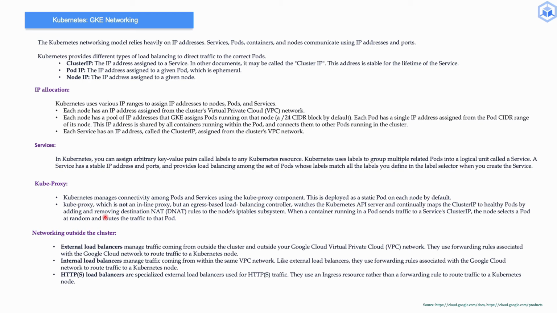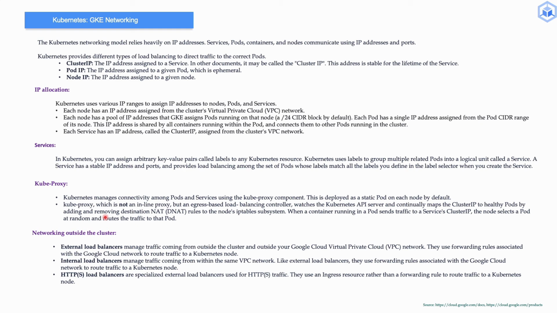Now, this was all about what happens inside. If you don't want to get into a lot of details, and the Google documentation has a lot of details, just remember that the most important thing within the cluster is that you have to have an IP address for each of these services, nodes, and pods, and then you use kubeproxy for the translation of that traffic between these three. That will give you a very fair idea of how the networking happens within the cluster.